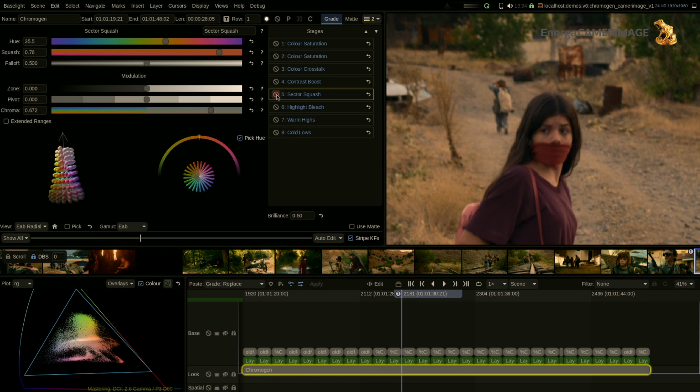Now the sector squash should not affect that one too much, because I've already raised the chroma slider to say that for the saturated colors, don't do so much of the squashing. Hopefully you can also see it here if I'm moving the squash, how it affects that bird's eye view on the color space.